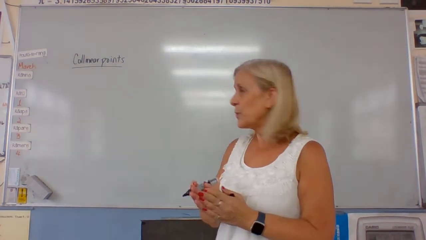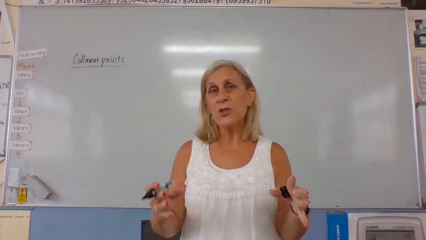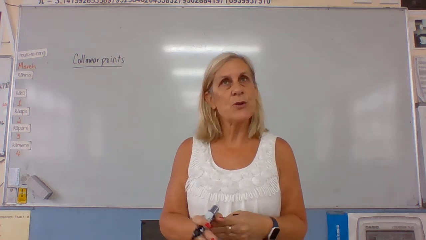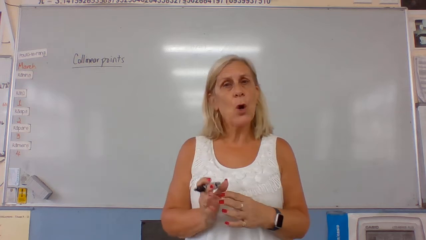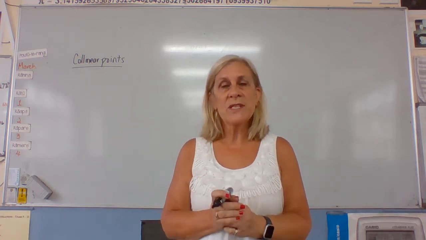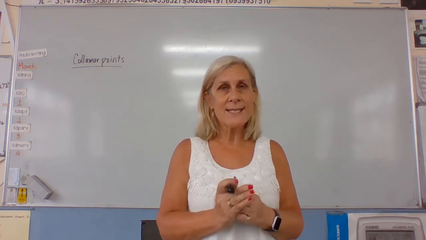Okay, now having learnt all the skills, we need to start to apply them to certain scenarios where we might be asked to show things or prove things are true. So we're going to start off with collinear points. Now what collinear points mean is that the points are on the same line.